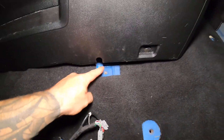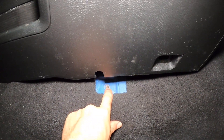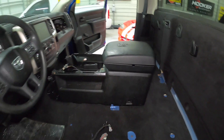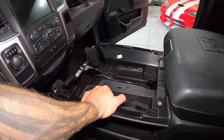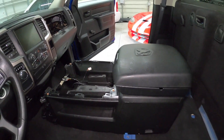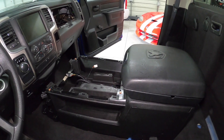This console probably needs to come forward quite a bit — the bracket is a U-shaped bracket that lines up with these holes and bolts up there. I need to take out all that old console stuff so we can bring it forward and into place. I don't know how long it's gonna take them to ship the missing pieces — I have a feeling it's gonna be another week or two. I ordered this thing just about two weeks ago and it finally showed up, so it is what it is.